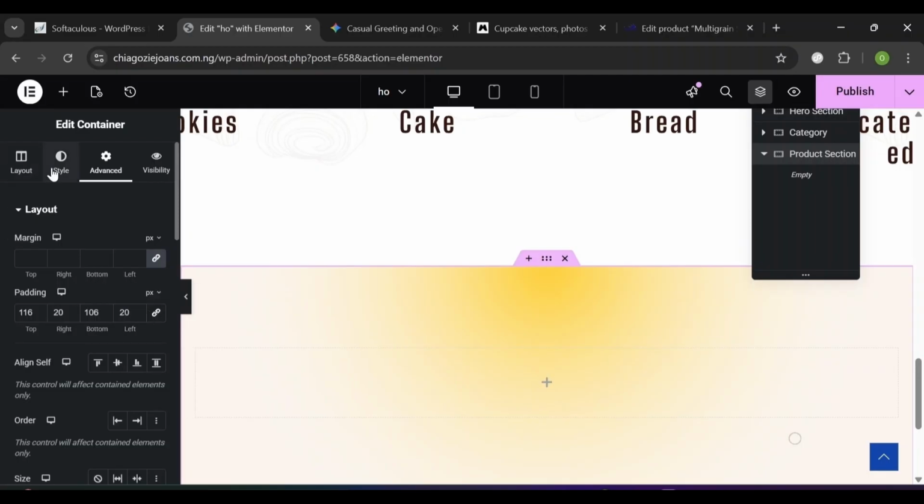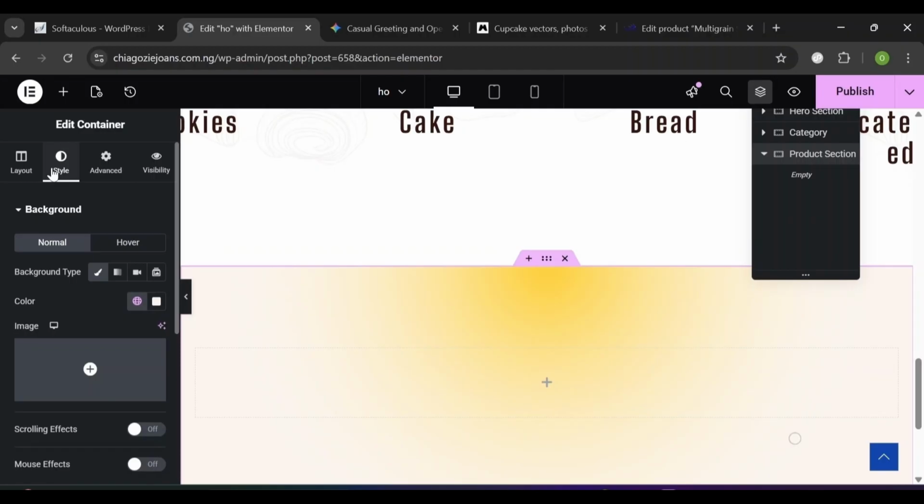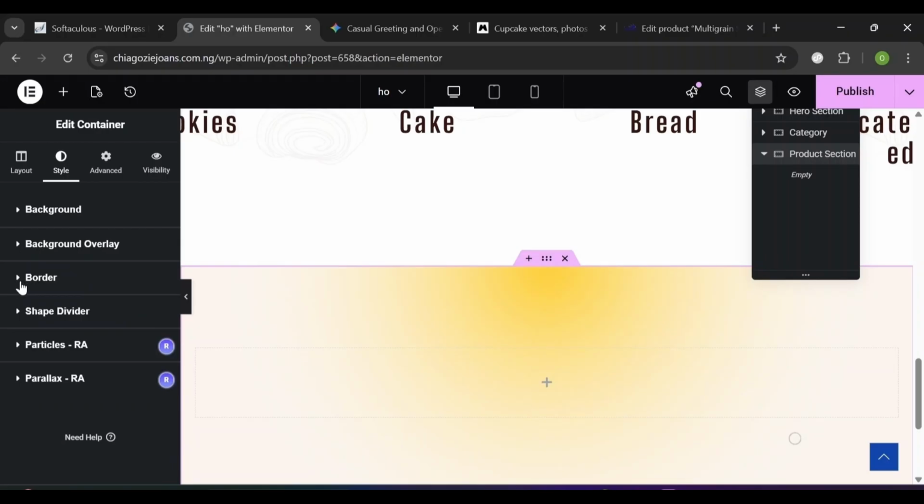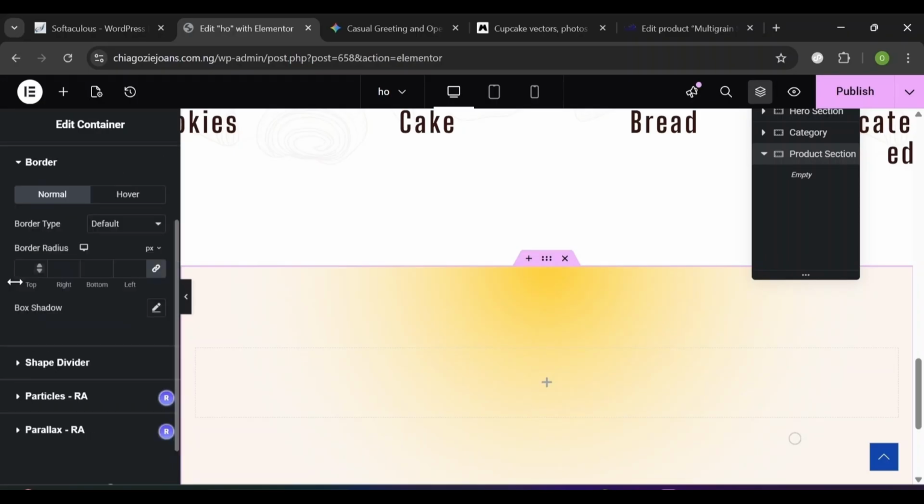So we click on style, and then we are going to scroll to border, click on this border here. Under border radius, we are going to make all values 30.